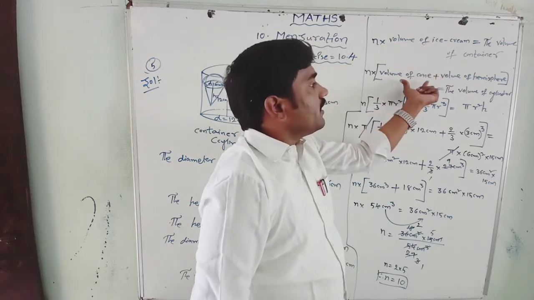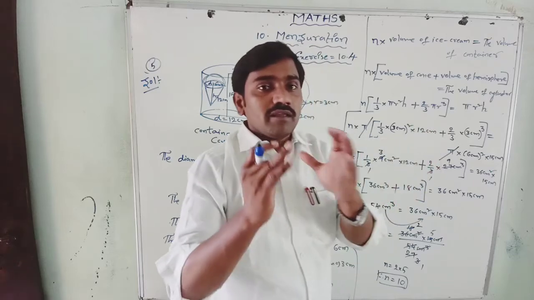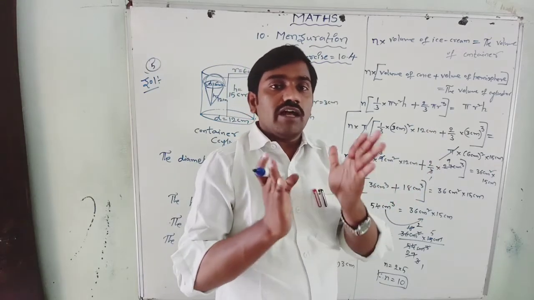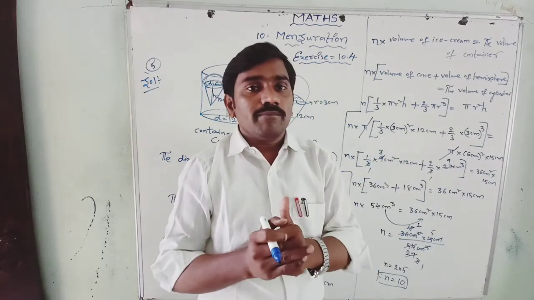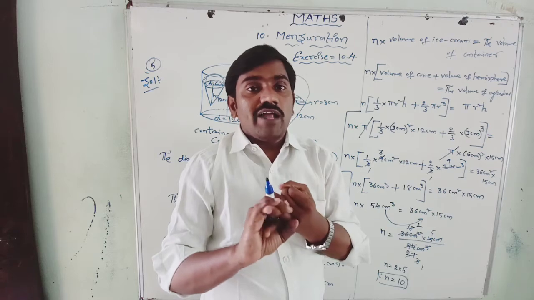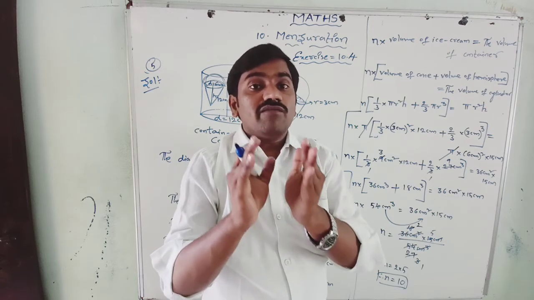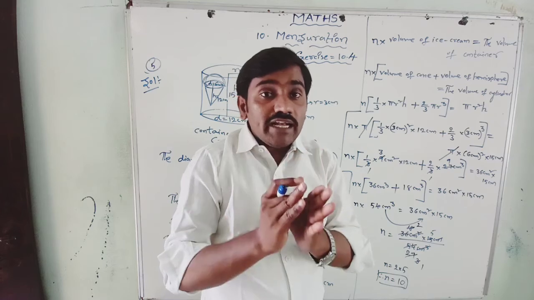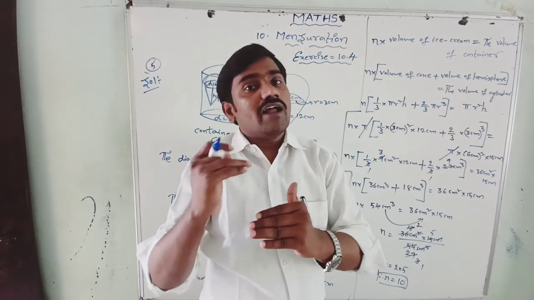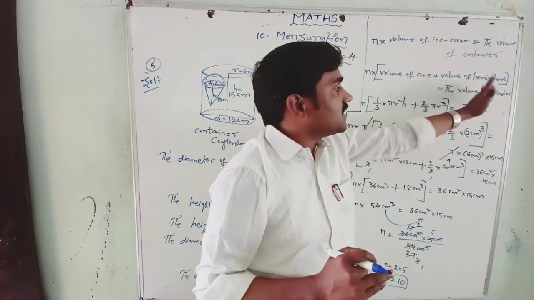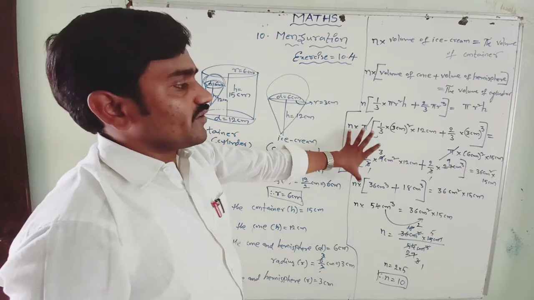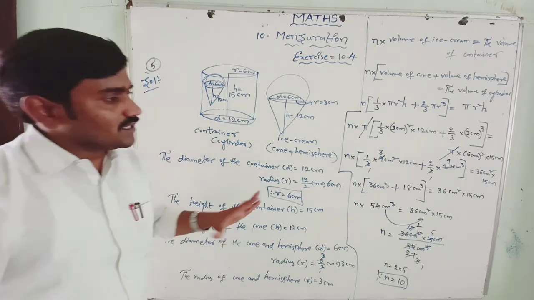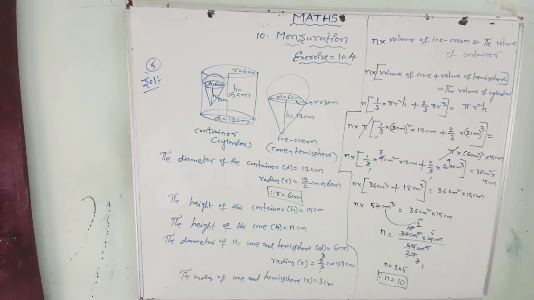వాల్యూమ్ ఆఫ్ ఐస్ క్రీమ్లో ఏముంటుంది? వాల్యూమ్ ఆఫ్ కోన్ ప్లస్ వాల్యూమ్ ఆఫ్ హెమిస్ఫియర్. వాల్యూమ్ ఆఫ్ కోన్ని ఇండివిజువల్గా ఫైండ్ అవుట్ చేయండి, వాల్యూమ్ ఆఫ్ హెమిస్ఫియర్ని కూడా ఇండివిజువల్గా ఫైండ్ అవుట్ చేసి యాడ్ చేయండి, మీకు అప్పుడు వాల్యూమ్ ఆఫ్ ఐస్ క్రీమ్ వస్తుంది. సో n ఇంటూ వాల్యూమ్ ఆఫ్ ఐస్ క్రీమ్ ఈక్వల్ టు వాల్యూమ్ ఆఫ్ సిలిండర్. దానికి ఈక్వల్ చేసేస్తే డైరెక్ట్గా n ఈక్వల్ టు 10 వస్తుంది. సో ఇలా అయితే కొంచెం సింప్లిఫికేషన్ కేర్ఫుల్గా చేయాల్సి ఉంటుంది. సో ఒకసారి అబ్జర్వ్ చేసుకోండి దీన్ని. హియర్ ఎవ్రీథింగ్ ఐ హ్యావ్ రిటన్ క్లియర్లీ.